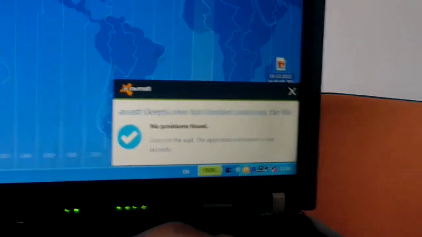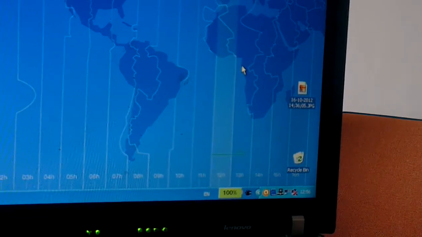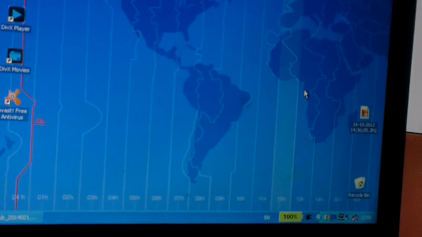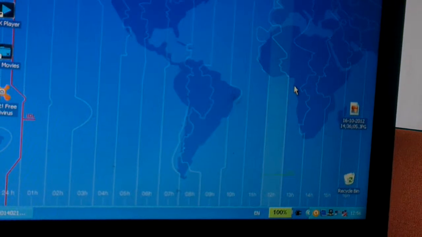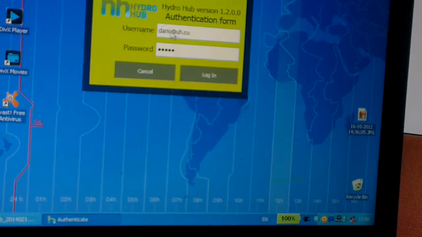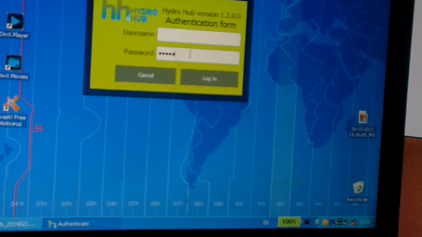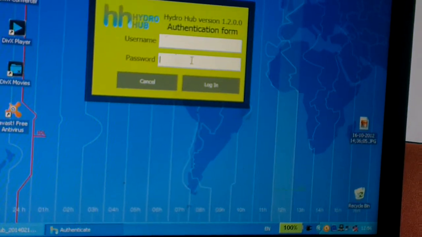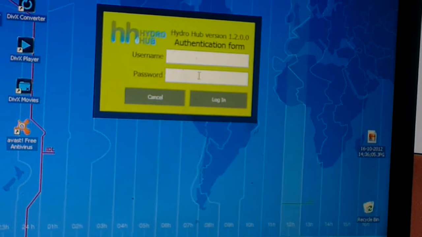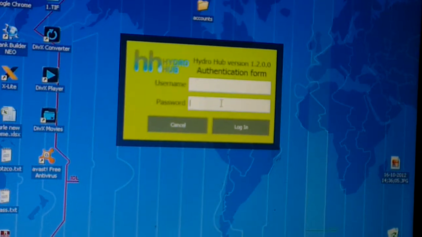No problems found, and again this is happening because it's a bog standard Avast setup. I've installed it first time, so that message shouldn't come up again and again. It's only on the first time, just to make sure Avast actually stores, from what I can tell, info into their program files that has been checked. So that's it. You can see it's come up, it's added the new version.